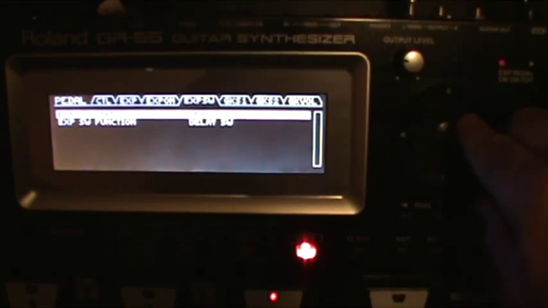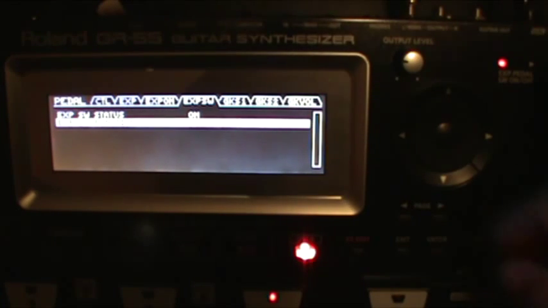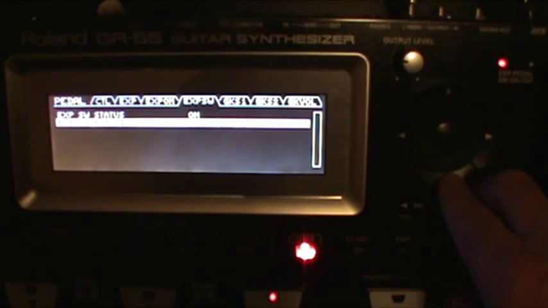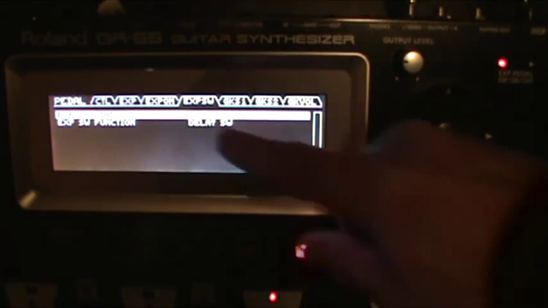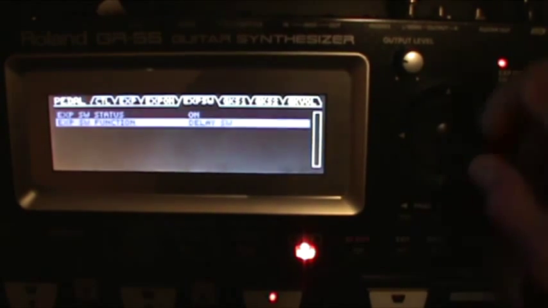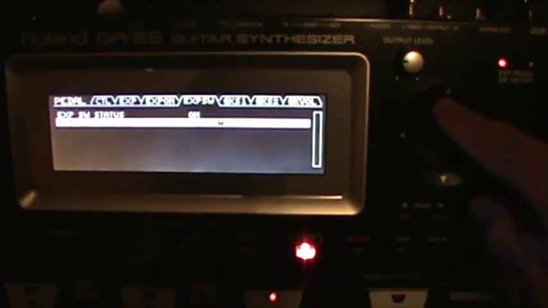But if I turn this to on, now you can see where it says on. That white line doesn't show up with help at all on camera. And I have it set to a delay switch. Now you have all kinds of things in here that you could set this to: your reverb, amplifiers, multi-effects, all of the things that you could assign your other expression on switch to apply here as well. So I have it set to a delay switch. And the light has come on over here because I turned it on in the program. So for now, I'll turn that back off.